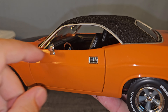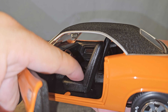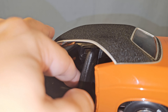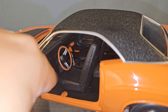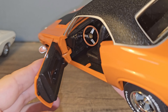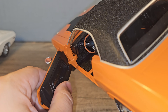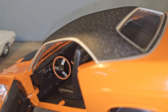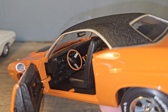And now the ERTL — also pretty nice, but the seats feel like hard plastic. It does have some texture, and the floor also has some texture, but it feels harder and cheaper than on the Greenlight. The door panel also has some fake wood but the plastic feels harder. I don't see a lot of detail on the dashboard — the dials are missing and the pedals are just some plastic blocks, which was a lot nicer on the Greenlight version.